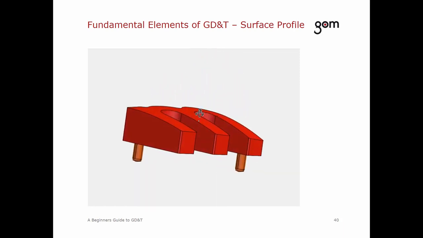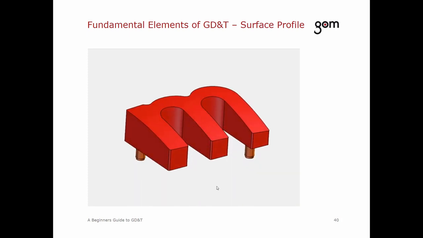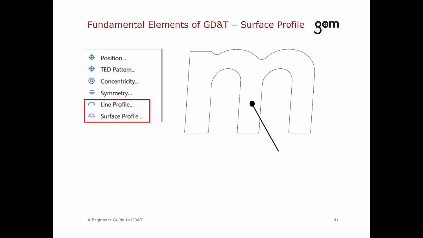I've explained before which fundamental concepts are necessary to ensure the function of the element. So how can you check the form, the orientation, and the location? And the answer is line profile or surface profile. So in the software, you can find the function line profile and surface profile. In order to explain the concept, I will focus on the surface profile. We could encounter on drawings two types of annotations. This symbol means surface profile without a datum system, and this symbol means surface profile with a datum system.